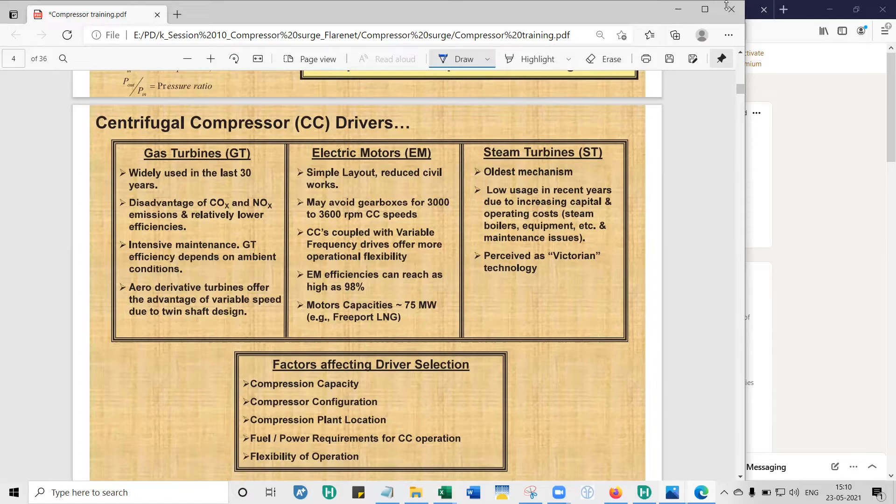But does this mean that the gas compressor can run only at 3,000 RPM? No, you can run it at higher speeds by using a gear box. So if you say, let's say you have a gas compressor running at 6,000 RPM, but your motor is running at 3,000 RPM. You place a gear box there with a gear ratio of 2 is to 1. So 3,000 to 6,000 RPM. But let's say I have to keep varying the speed.